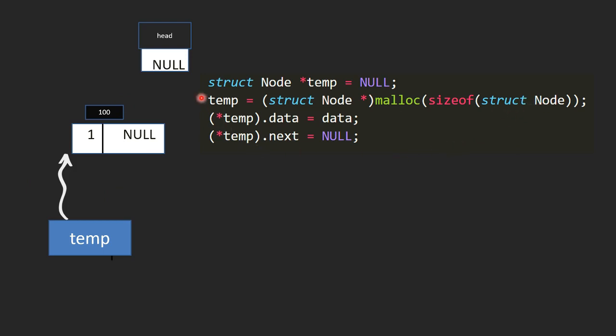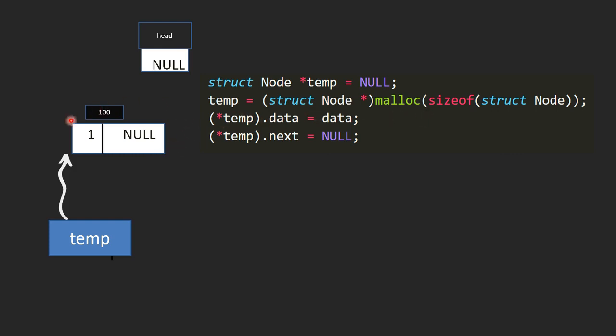By this statement, I hope you have understood that we will get memory, or a space in the RAM, and that memory will be called the isolated node. I hope you have seen this line, temp = (struct node *) malloc, in the previous video in which we introduced linked lists. If you have not seen the previous video, please go back and watch it, and after that I am sure you will understand this video completely. Okay, so now let's move forward.